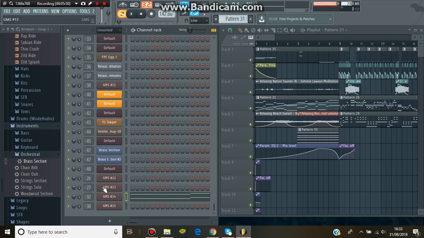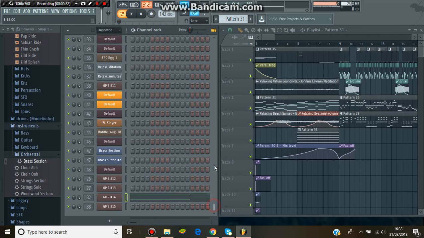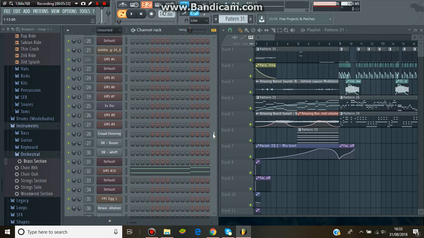Okay, so yeah, all these GMSs are duplicates, because, again, I'm doing this with the demo of FL Studio, which means that the GMS will go silent at random times for a small amount of time, so there's 2 copies of every GMS, so if one goes silent, the other can keep playing. That's probably one of the contributors to the lag, but I know there's a bunch of other stuff too.